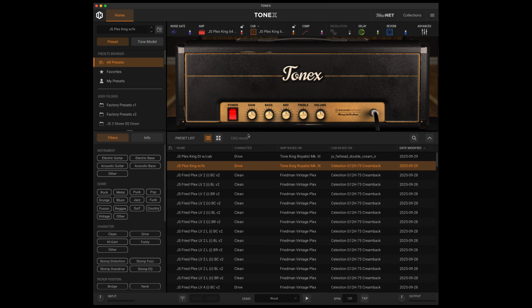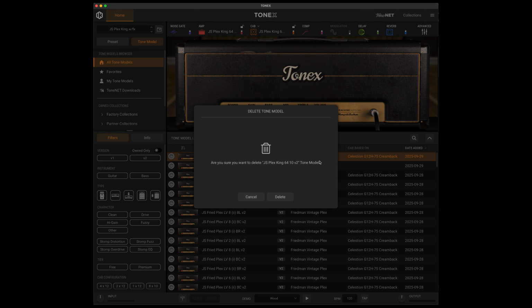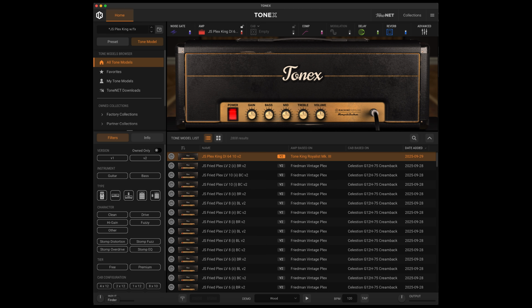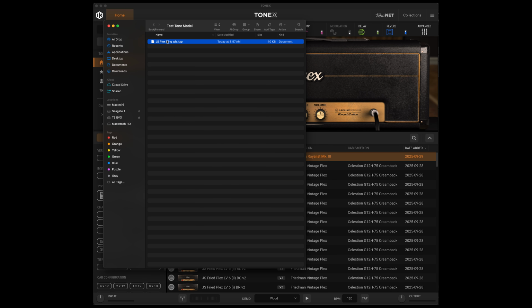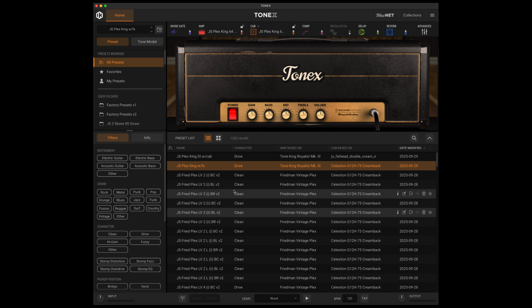Now, that already exists in mine, but here's an interesting thing. Let's say that I actually come and delete this particular preset and delete that particular tone model. It will no longer be in my library. Well, because I already exported it, I can simply take this, drag it back in, and you'll notice, guess what? I got that back, and I also have the preset back exactly as I saved it. So once I've exported it, it's a great way to back it up, but I can also share this with others. You'll notice I just dragged it back in.